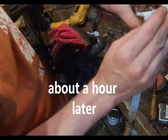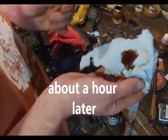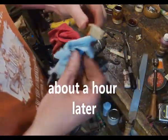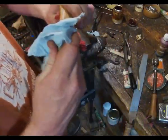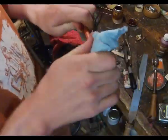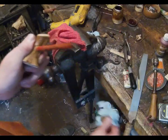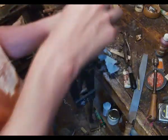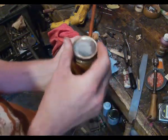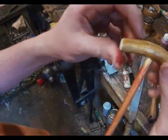After you let it dry for a few minutes, I'm going to take whatever oil, tung oil, there's some Chambers oil that needs to be used up, and rub it down, and I'll even rub this on the antler. Seal everything up. And there you go, you have a functional ball starter.